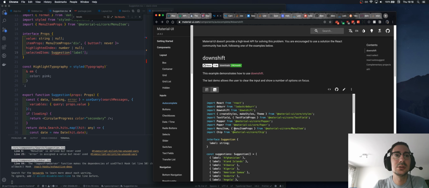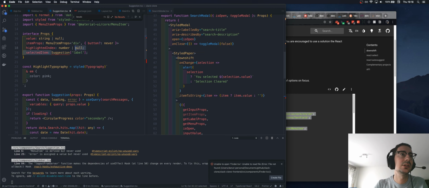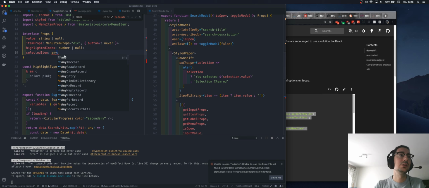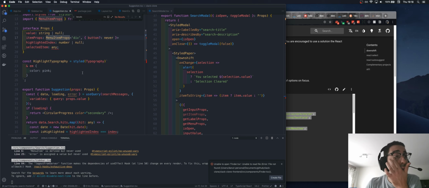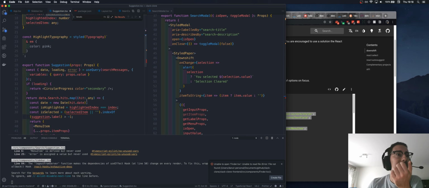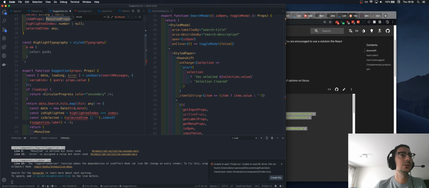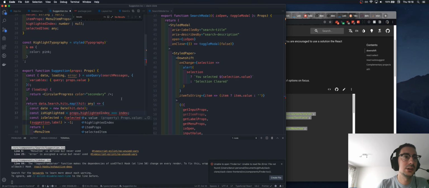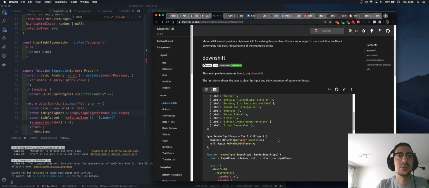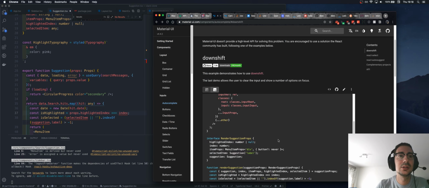Suggestion. Oh, interface suggestion. Okay, selected item is any for now. We could actually define it, but let's make it work. So we have props dot highlighted index equals inverted the index.